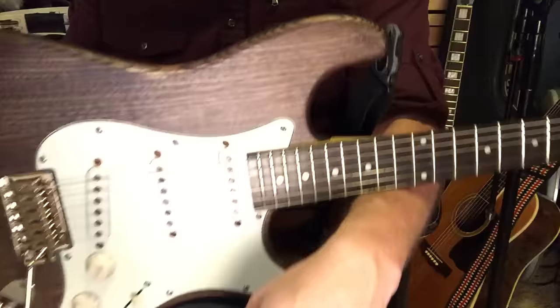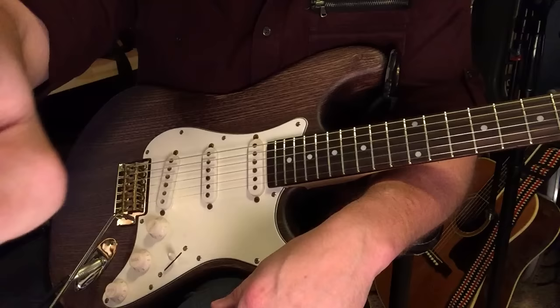By the way, I had to restart this, so the lighting is going to look different. Pay no attention to the man behind the curtain.